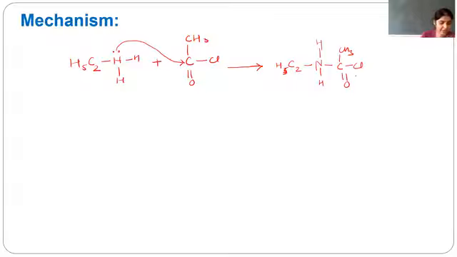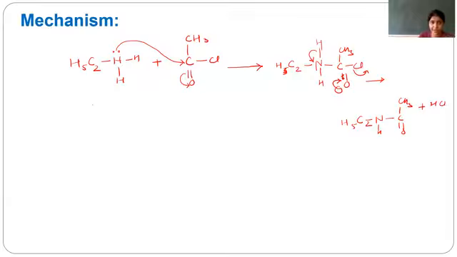Since the reaction is carried out in the presence of base, in this particular step, this hydrogen is abstracted by the base. So the lone pair of electrons comes on the nitrogen, and simultaneously there will be a negative charge. After this, the negative charge comes here and chloride is removed. So there is the formation of C2H5 and H, C double bond O, CH3, and ethyl ethenamide plus HCl.